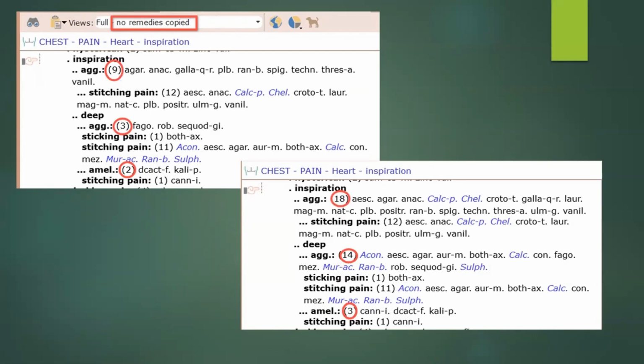If your patient says, I have pain in the heart from inspiration. If your patient says deep inspiration, originally in Kent, even in the early versions of Synthesis, you would only have these 3 remedies, okay? But in Synthesis 9.2 and later on, you have 14 remedies, because there are all these remedies hidden in the sub-rubrics, Kentian remedies, okay? Amel also has one more. So this is the thing we did with the descriptions of pain, which I believe is for the past information, but even for all the information that has been added after we made this change, is really making remedies available in an optimal way to all homeopaths.